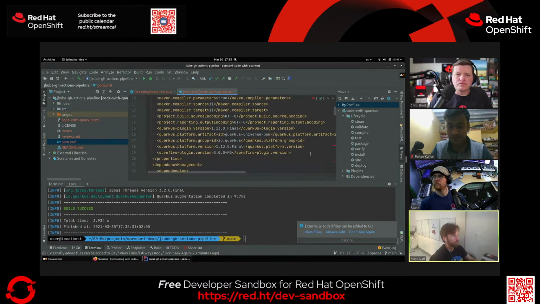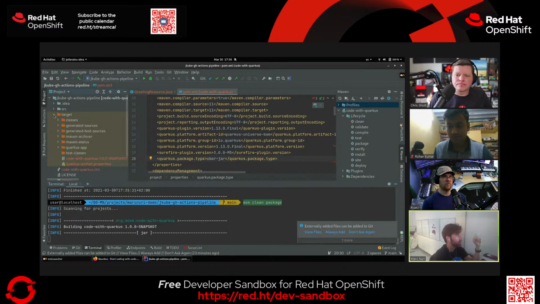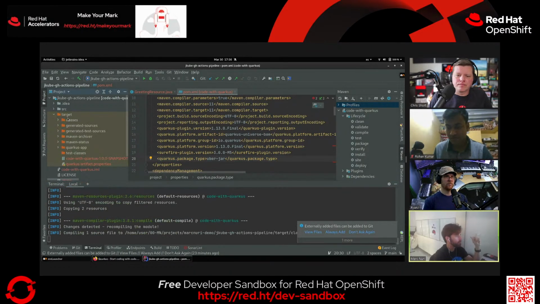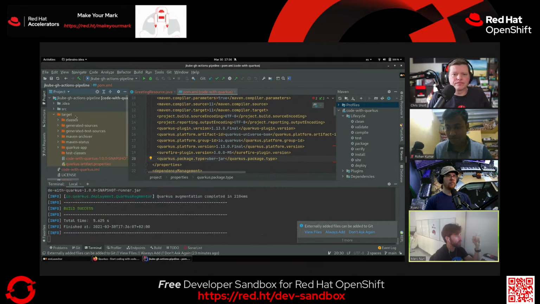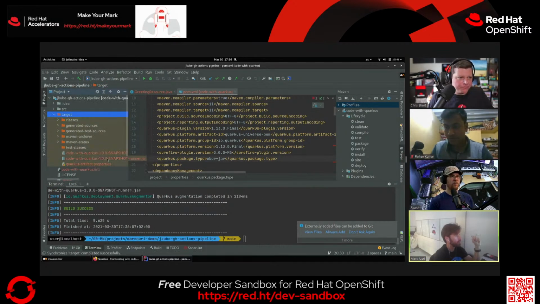There's one small change in the new Quarkus version, and by default it's now using fast jar packaging. But JKube still doesn't recognize this, so we are going to configure the application to use the Uber jar instead. So basically, when we package the application, we should see here the runner jar. Yeah, so we generate this runner.